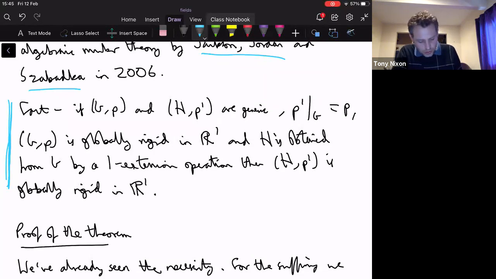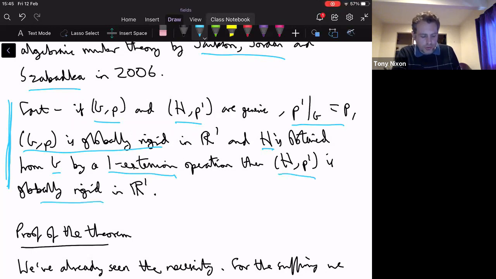Okay, so let's say we have two generic frameworks, (G,p) and (H,p'), where if you restrict p' to G, then you get p, so that the two generic frameworks are related. If the graph H is obtained from G by a 1-extension, and the smaller graph G is globally rigid, then the fact is that the bigger graph is also globally rigid.